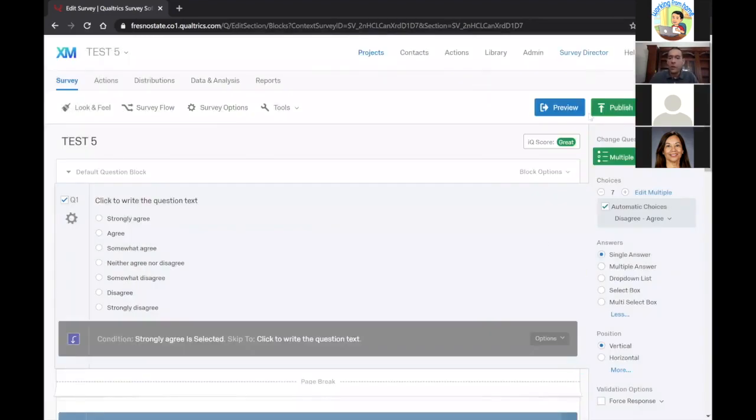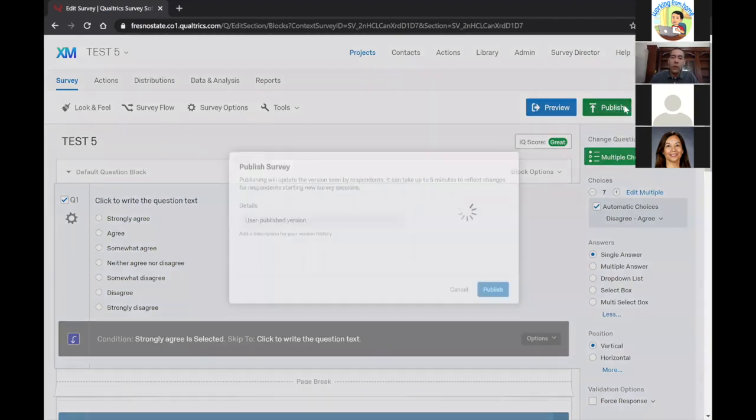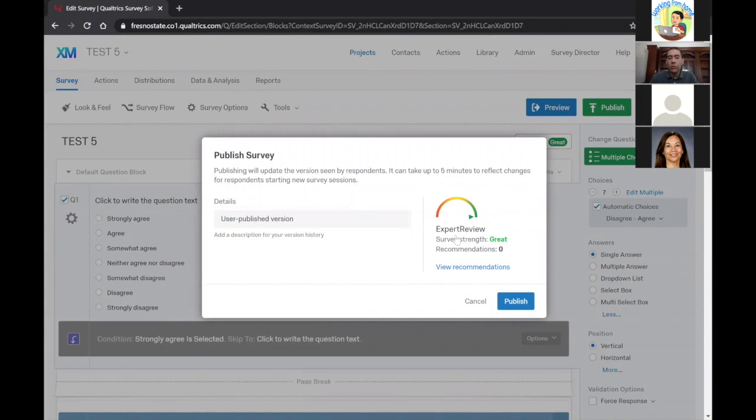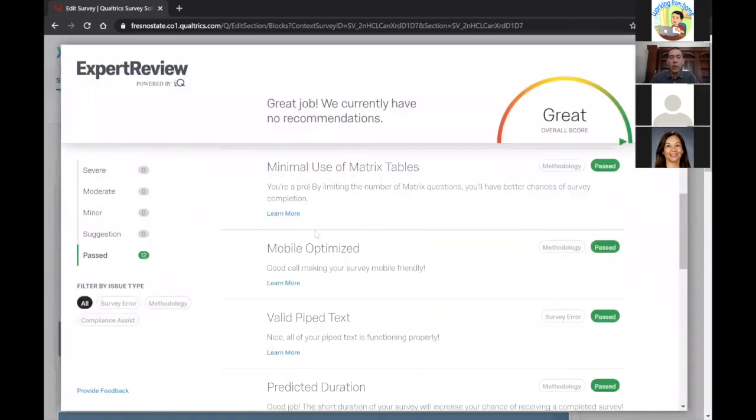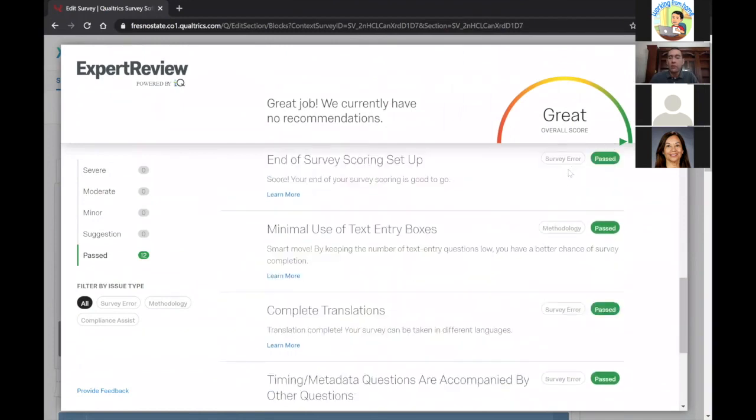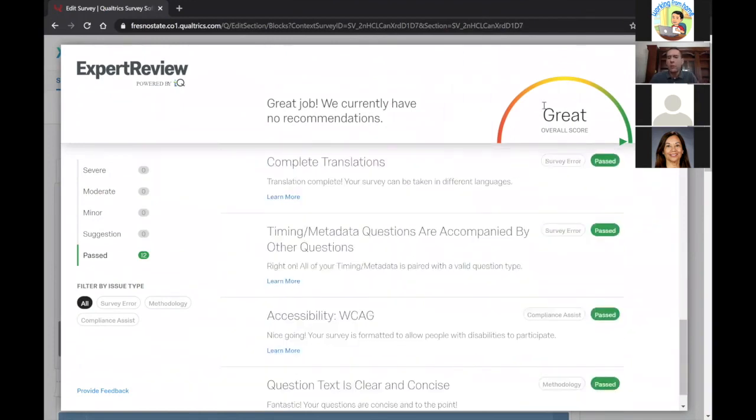Okay, thank you. Sure. All right, so say you're ready to launch your survey. You can come up here to this green publish button. As you see here, it also comes up with what they call expert review. It's Qualtrics' built-in algorithm to look at best practices and compare to your survey. You can always click on this blue view recommendations button, and you can see where they might have something like a survey error or something that's a caution. Everything will come up either yellow or red, depending on how severe they think a violation might be. But just know that this is just another layer of helping you edit your survey.